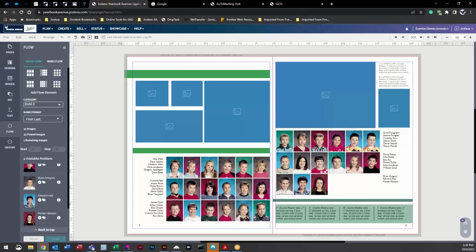We've had instances where parents will call and say, hey, my kid's not in the book. And we look, and then we see that there was 1 image remaining because one kiddo got left off, or the flow element wasn't set up right, or whatever it may be.